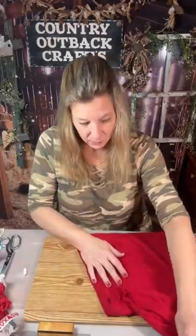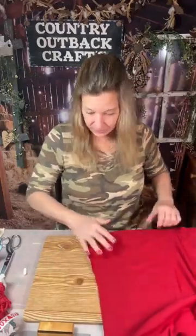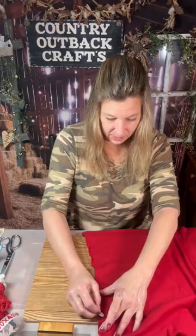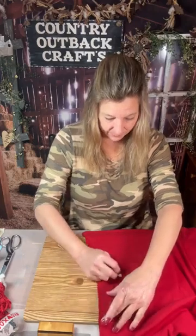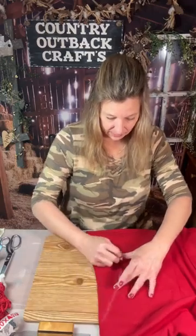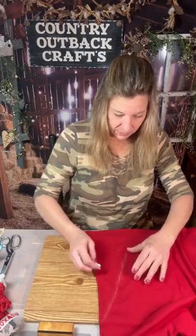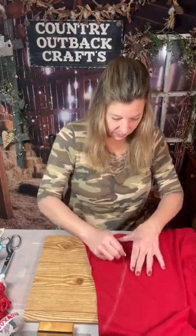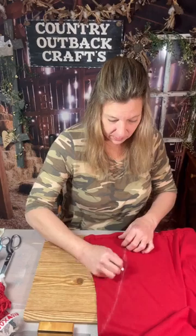First off, we're going to start the hat, because I think that's going to be my hardest part. So, all I'm going to do is somehow make a straight line to start his hat. And maybe I should use material, but I am going to try and do it on this shirt.